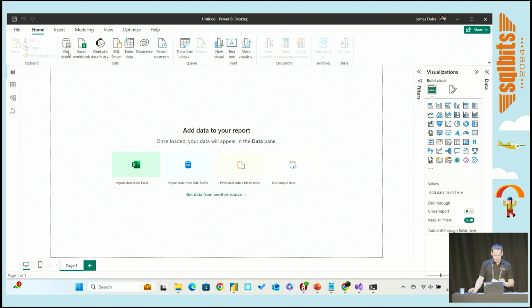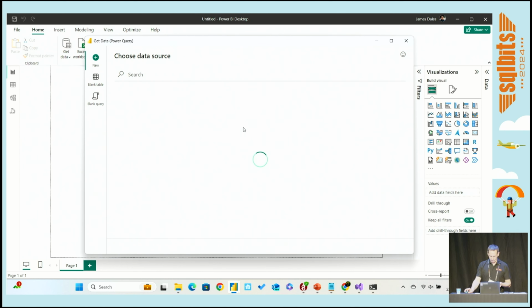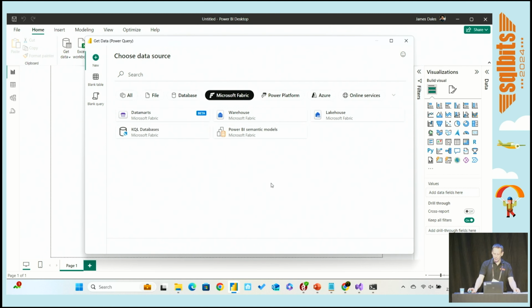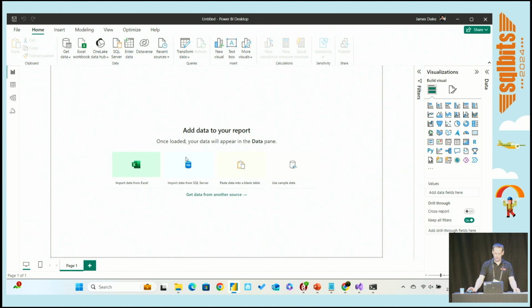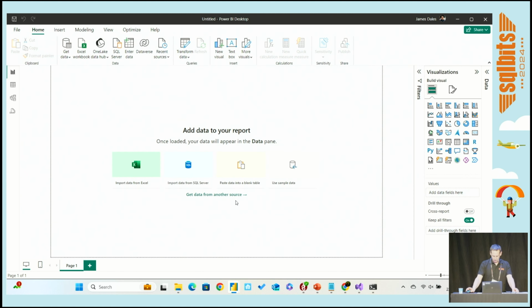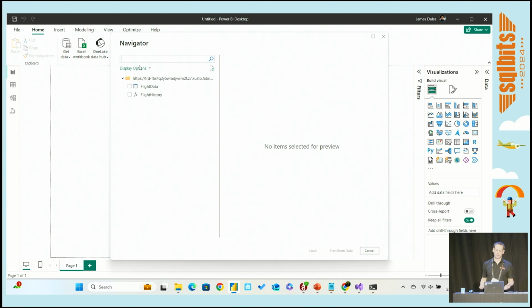Fine. So we need to get some data. So hit Get Data. And since the February version of Power BI, we get the option to choose Microsoft Fabric, and I can happily just choose KQL database. These are all of my databases, so I'll hit our new one. Authenticate quickly. And here we are connected up to KQL DB inside of Fabric, and you can see that we've got our raw flight data table where we're storing everything, and we've also got our function.